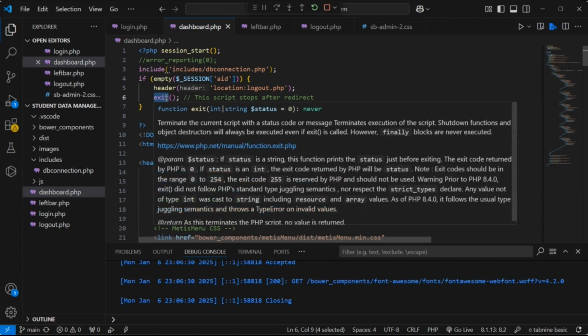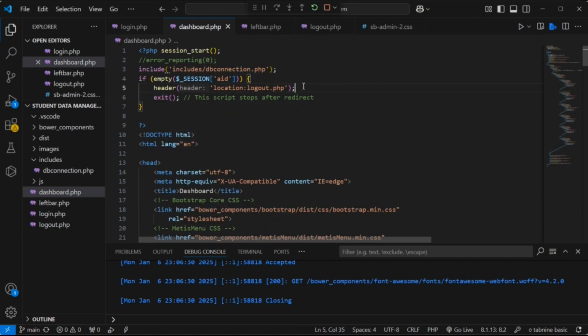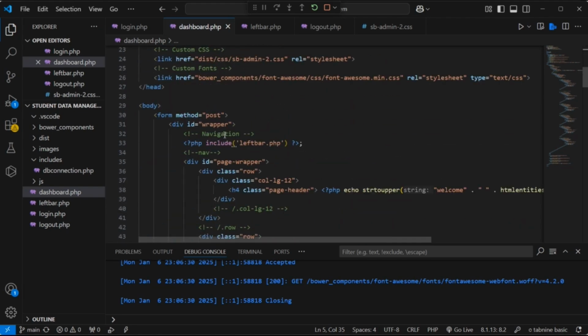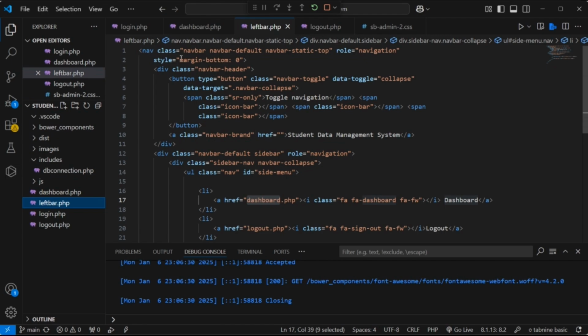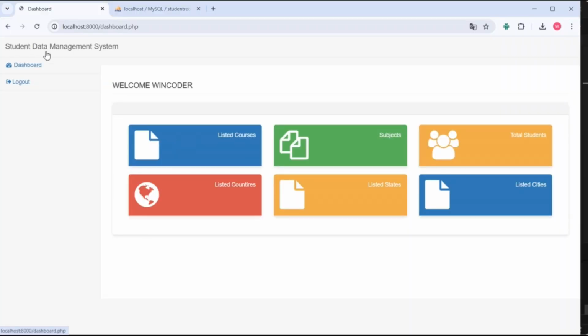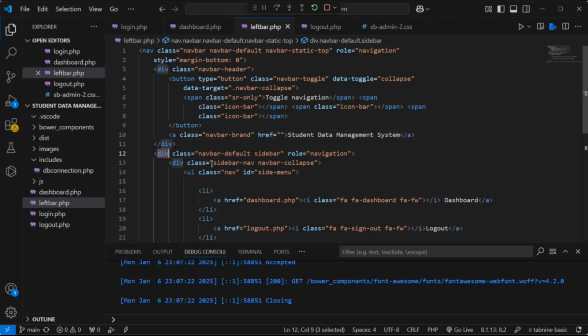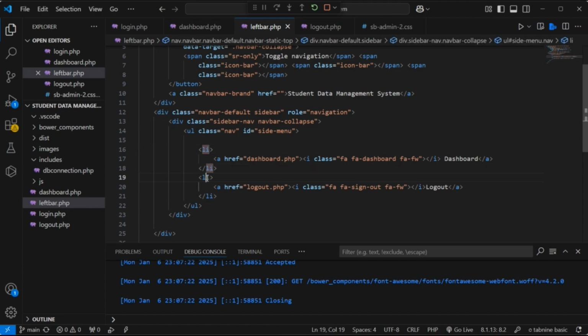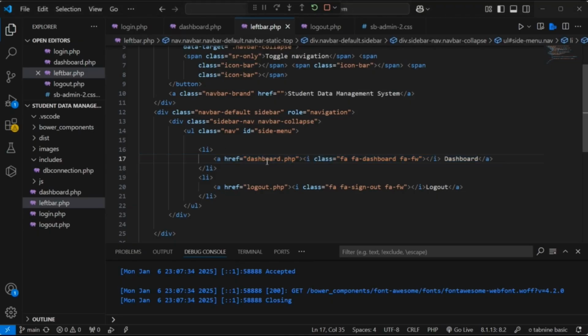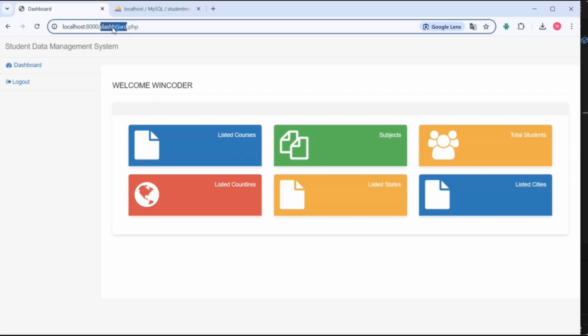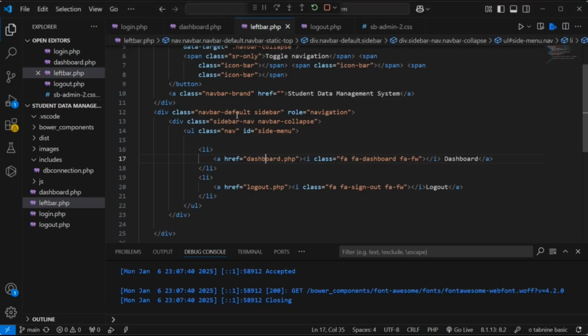Then the exit function stops the script after redirecting. After that we find left bar.php, which I have included in this page. This is the navbar, student data management system, and in the div section I have added two links: one to dashboard.php, which redirects to the same page, and another to logout.php.